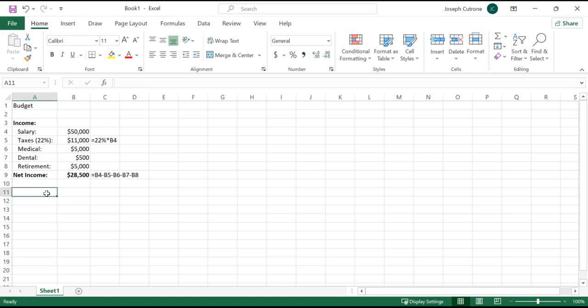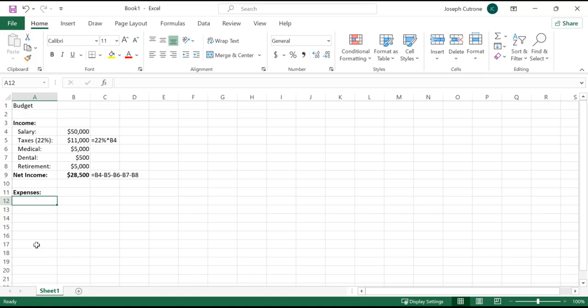So some people go across the page. I'm just going to go down. Let's look at expenses. Once again, I'm going to bold it. And now I have to think about what are some things that I spend my money on. Again, this is going to vary significantly by person. So maybe you're just a young person starting off in your career and you're living by yourself, or you have a roommate, which makes things a little cheaper. Maybe you're a little more advanced in your career and you have several children or pets or who knows what that are eating into your expenses.